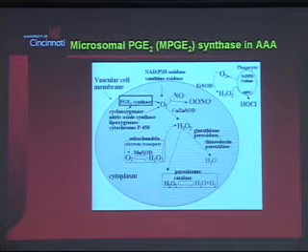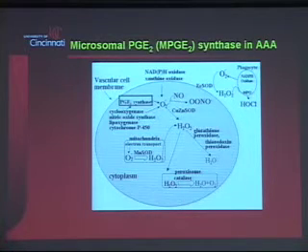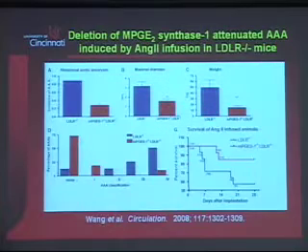Now I'll talk a moment about PGE2 synthase. There's been a lot of interest in the cyclooxygenase pathways in aneurysm formation. PGE2 has many properties that can influence smooth muscle viability and other steps that could be important to aneurysm formation. Garret FitzGerald's lab has recently published a paper looking at the impact of deletion of the microsomal PGE2 synthase 1 gene on aneurysm formation in the Ang2 infusion model.